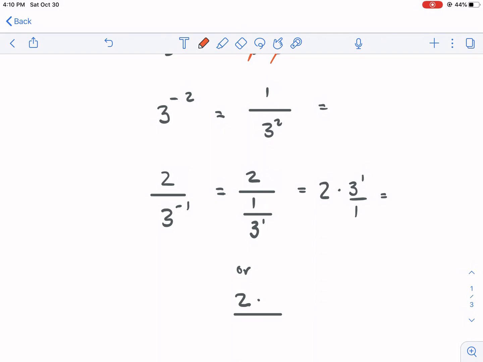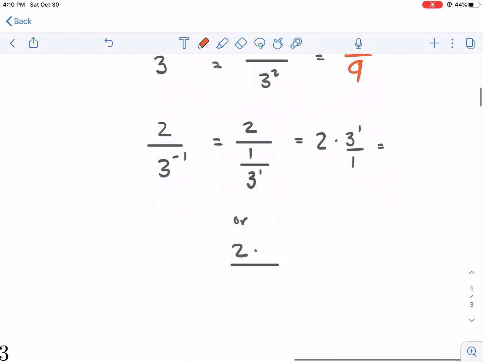But anyway, what it represents is, if we have 3 to the negative 2nd power, it really means 1 over 3 to the 2nd power. One of the things I like to do is, if you see this negative 2, that means you're going to continue this and then move that 2 to the bottom and then put a 1 in the top. I don't know, it's just a little thing I came up with to know that if you see that line, you're going to be putting it as a fraction, okay? So this really is 1 over 9.